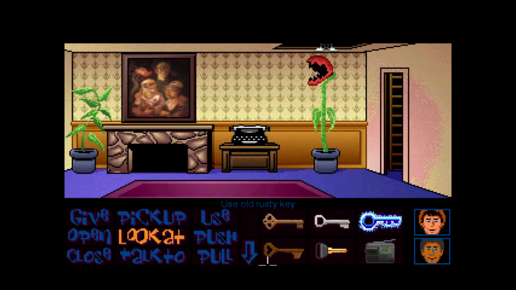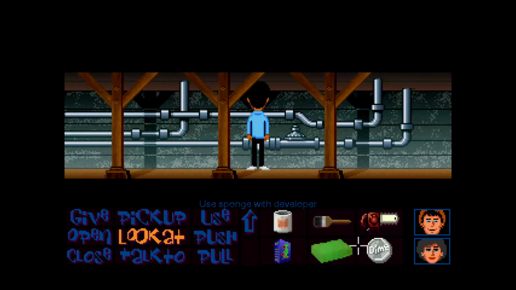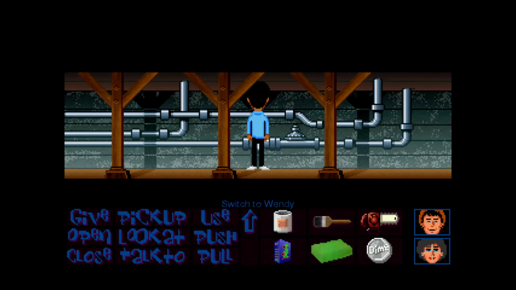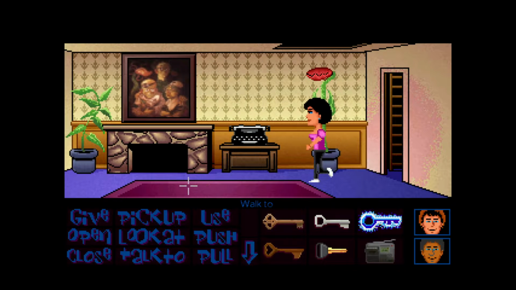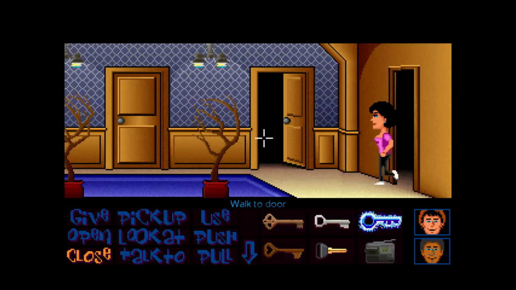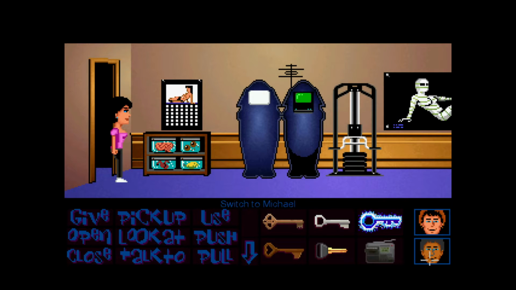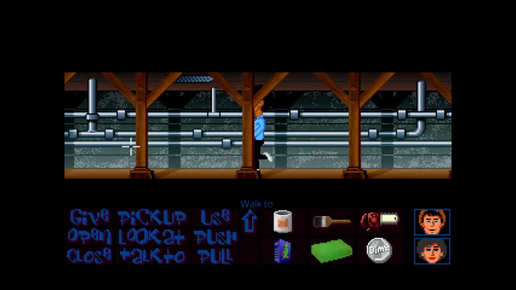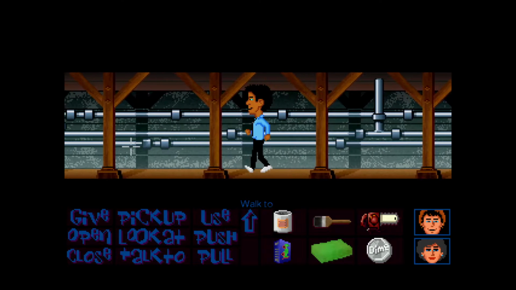Unfortunately, we don't have that many dimes to deal with. And I think Mike's got all the dimes. Yep. Does have the developer fluid. Good. Yeah. I'm going to have Wendy here. And I think that's all we're going to be able to do down here.